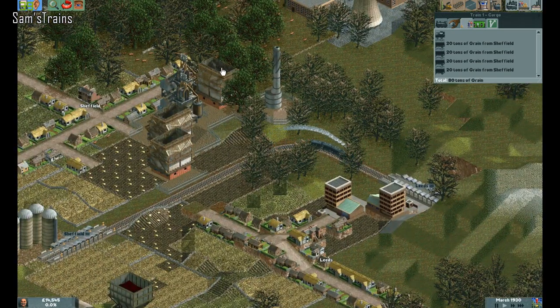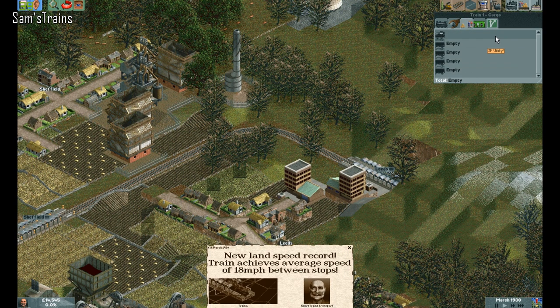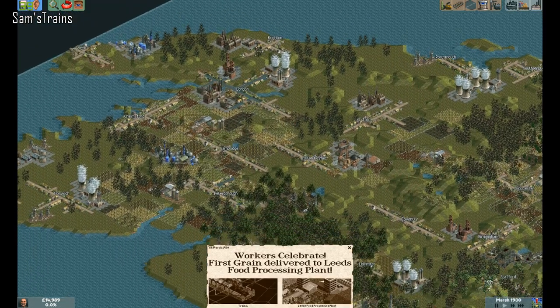I love the way these steel mills sort of flash. I love that. It's a bit like a model railway in that sense. So we got 400 quid. That's not an awful lot, is it? But it's a good start. So shall we... I reckon we've probably got enough to start a second industry.